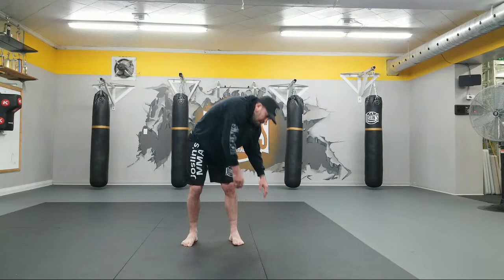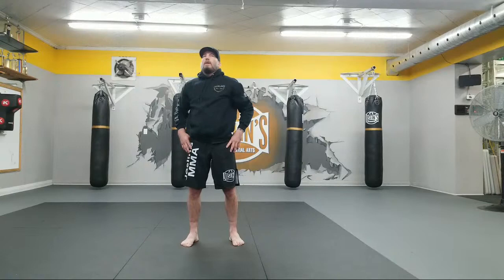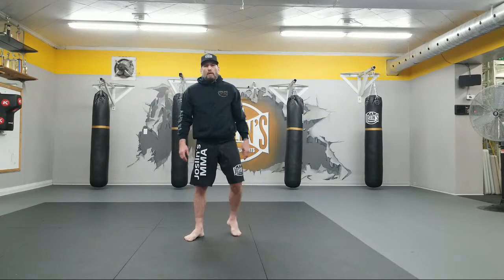Other side, 1, both hands down, scoop all the way up, rotate back to the center. Left arm down, all the way around, rotate back in the center. One more, down, scrape the floor, up, and rotate. Good. Shake it off, rotate your foot, circular, 1, 2, 3, 4, 5, 6, 7.